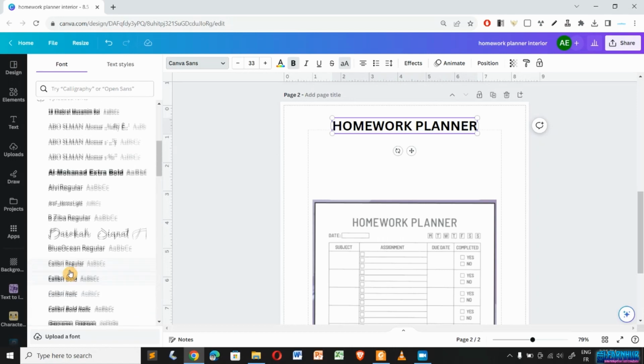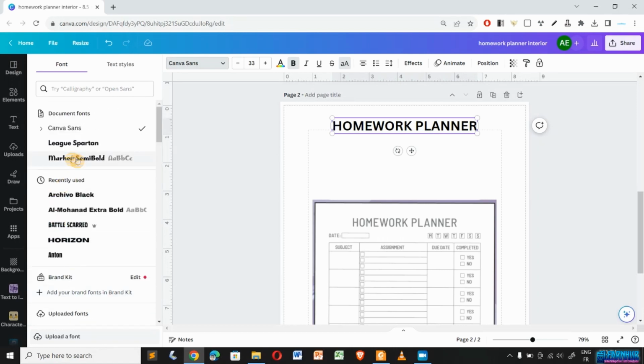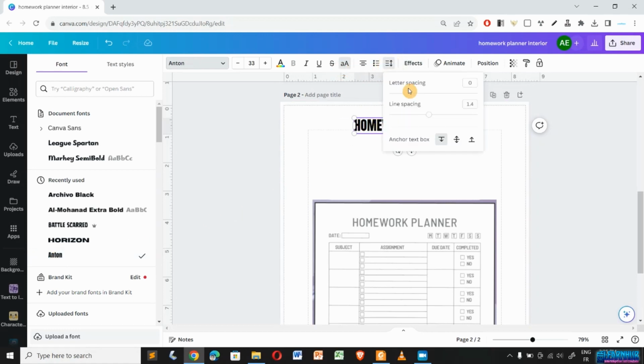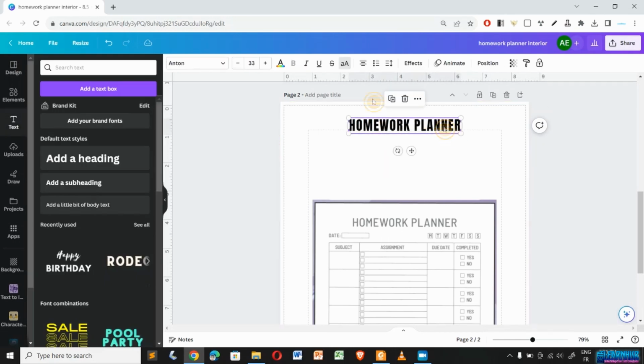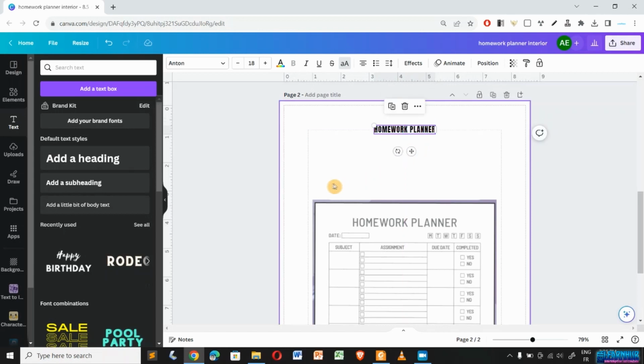So I'm going to use just the free fonts given by Canva. You can, for example, choose this one, homework planner. Here I'm going to change the spacing between letters. And that's all. I'm going to change the font size, for example, to 18, just 18, and go with this. It's okay.